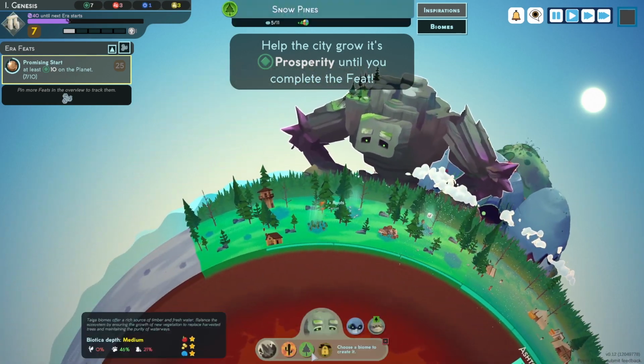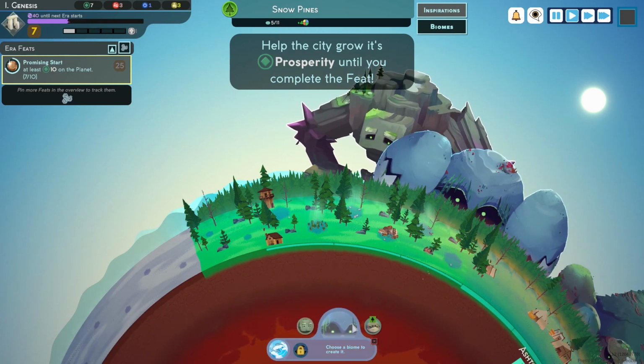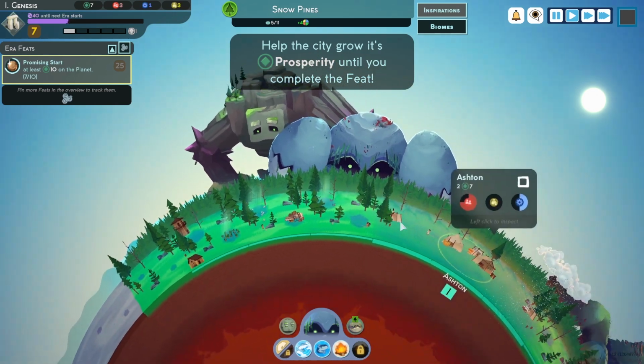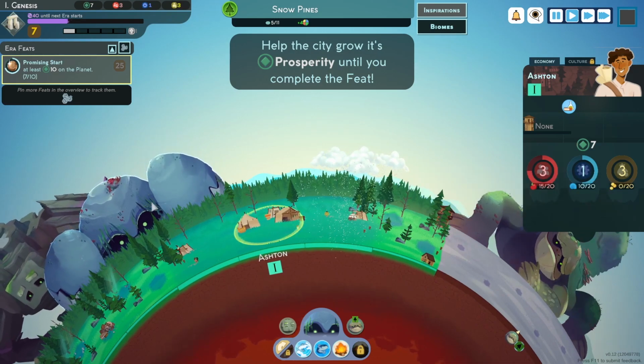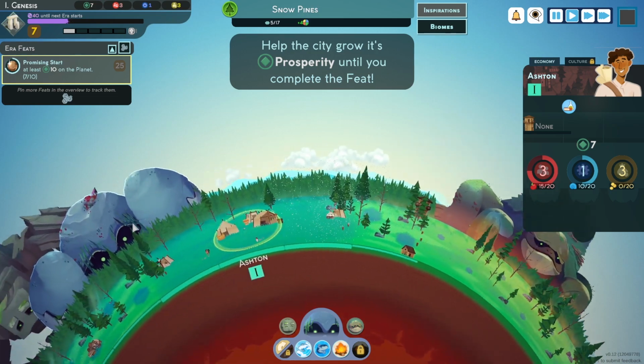You, I'd like... I haven't got Savannah yet. That's fine. What can you do then? You can't do oceans yet. Doesn't like you doing oceans. We do actually need more tech. Okay, that's starting to spread that way as well.